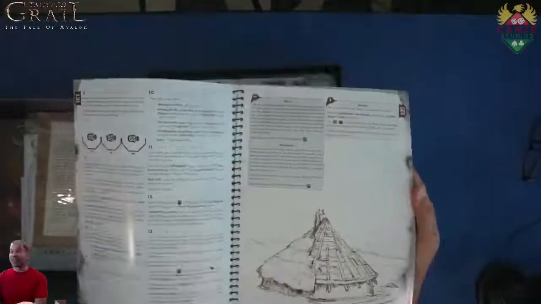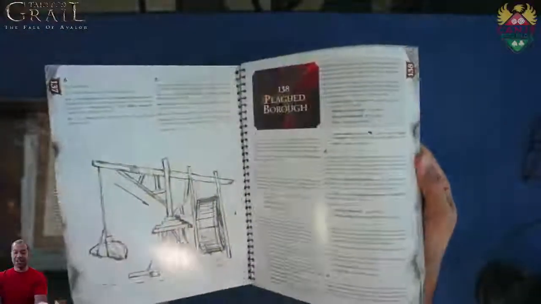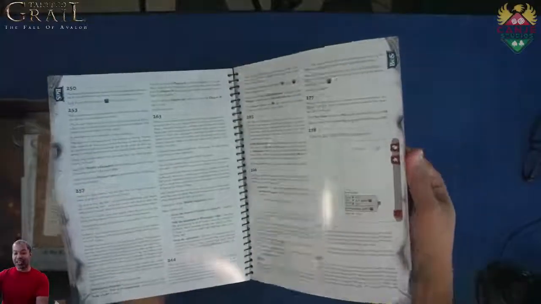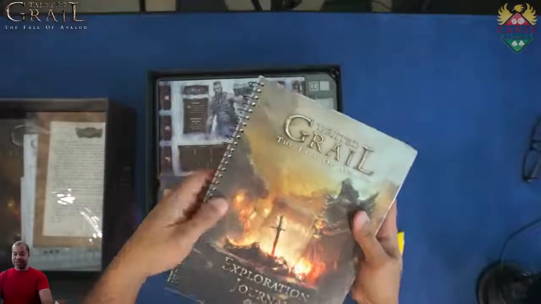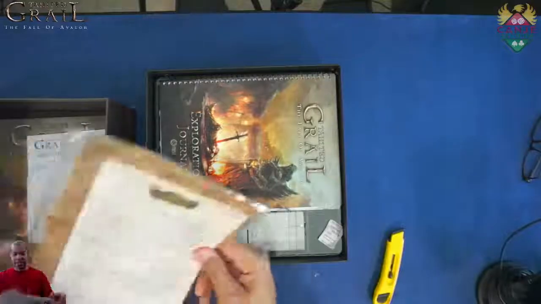Yep, it's exactly what I thought it was. Go to page 10, but look at the drawings in here. These are really good. You know, Plague Burrow, so there's story here. The pages are nice. The binding could have been better. I might have to figure something out, but this is the story. We're definitely not spoiling it.